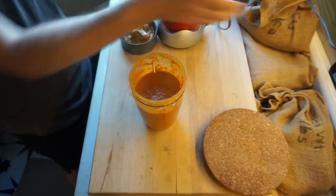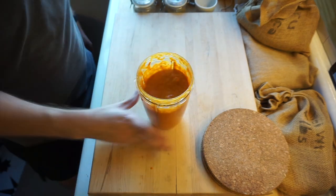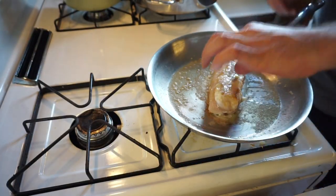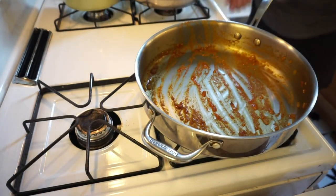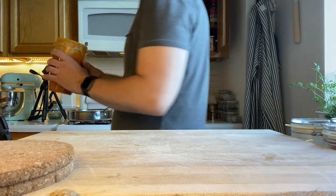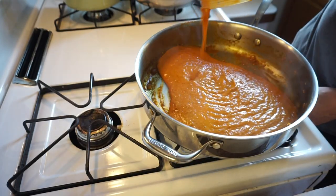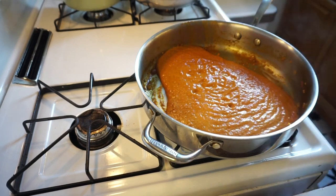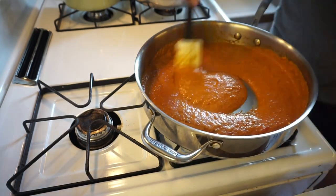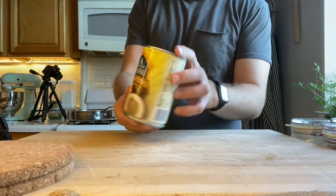There we are. Fantastic. Now we're gonna clean up our board, get rid of that. And then we're gonna take our fish, which is done cooking at this point, and then we'll move it over. We'll grab our sauce, throw it back in our large saute pan, and then we'll just let that go on the heat for a little while, but we will give it a little stir and get it ready for some coconut milk coming up next.